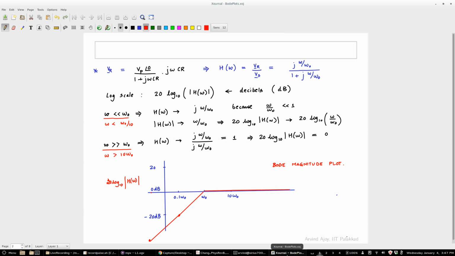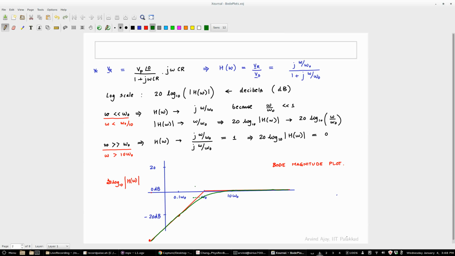Okay, so this is called the Bode magnitude plot, and if one were to ask how this function would actually look, and not the approximate case, then the actual plot will look something like this. For less than 0.1 omega 0, you're pretty much there. Then here you begin to deviate a little bit, and then you deviate there, and then again for greater than 10 omega 0, you're going to be pretty close to what the asymptotic limit would be, right?